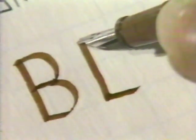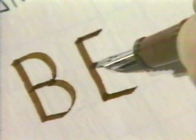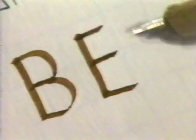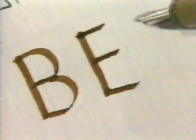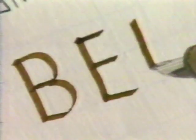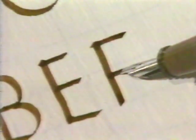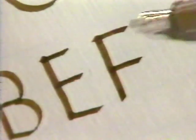E: we begin E as we begin D with an L-stroke. Keep this very narrow — E is a narrow letter. Rest the second arm — the mid arm — on the line that's halfway between the routing line and the ascender line. Ignore the waistline; it has nothing to do with the construction of the majuscules. F is something like the E, but the mid bar — the second bar — is just under the midline, because of the counter down here. The top would look squeezed if you made it narrow with the second bar on the midline.